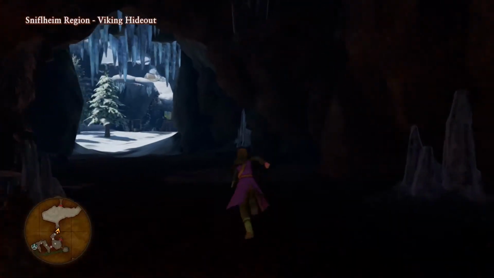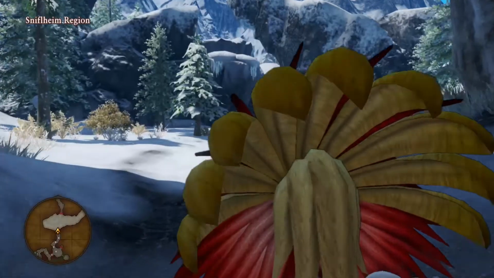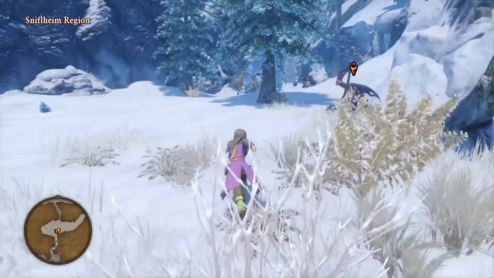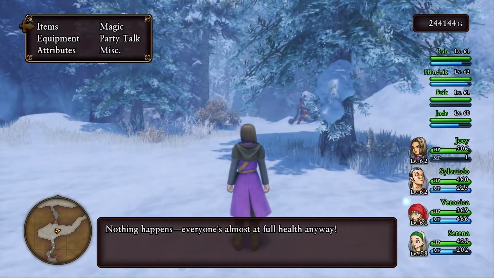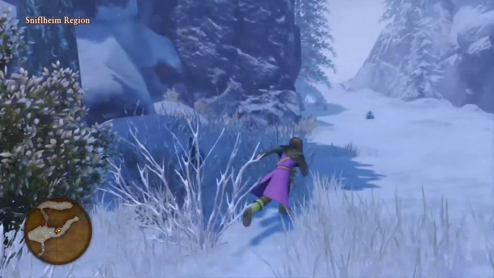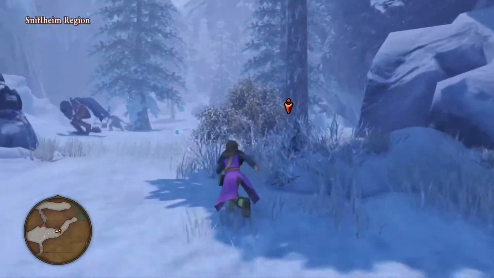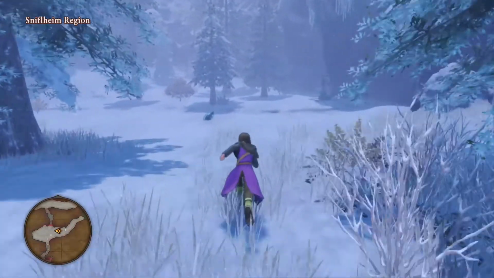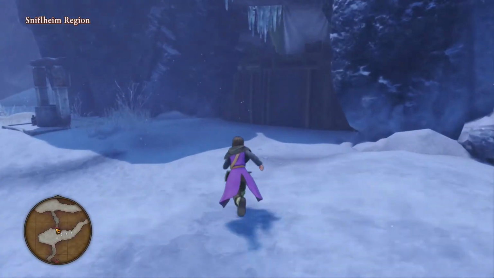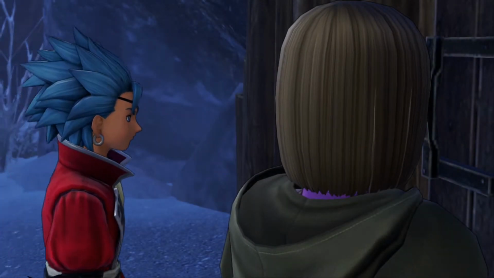See, that's the thematic consistency I've come to appreciate from the Viking leaders. So, I wonder if there's anything else around here. These guys want nothing to do with me. And that's good, we can fight and kill. Door is shut fast. I'm sure Eric can open it. Oh wait, I forgot Mia's not saved.